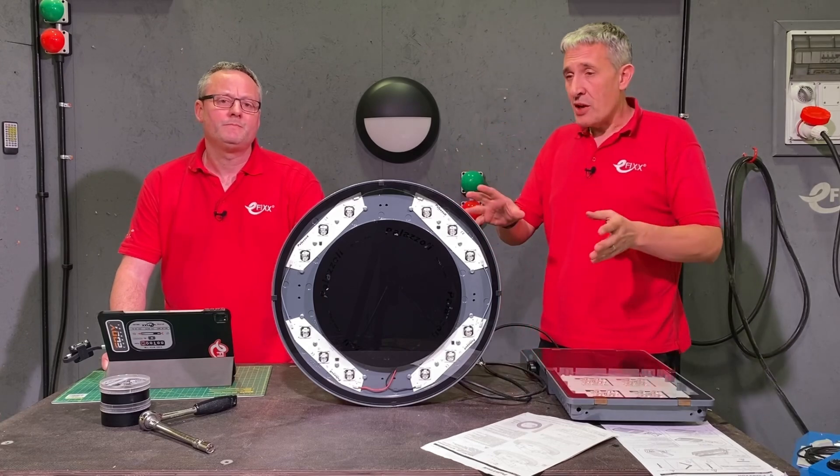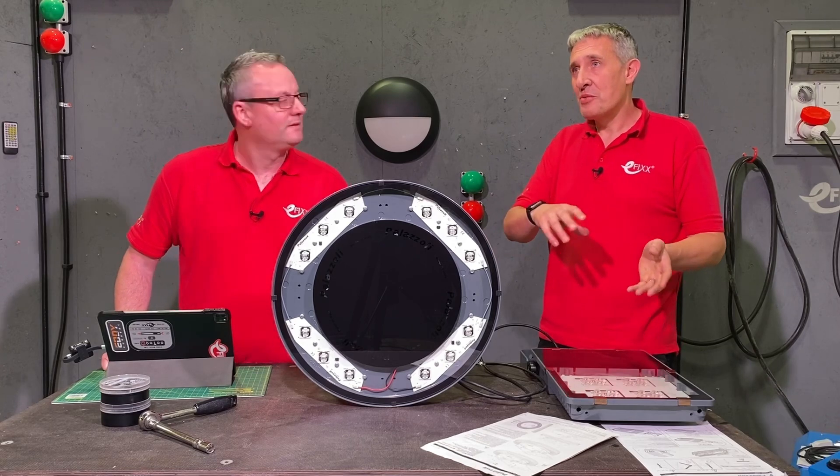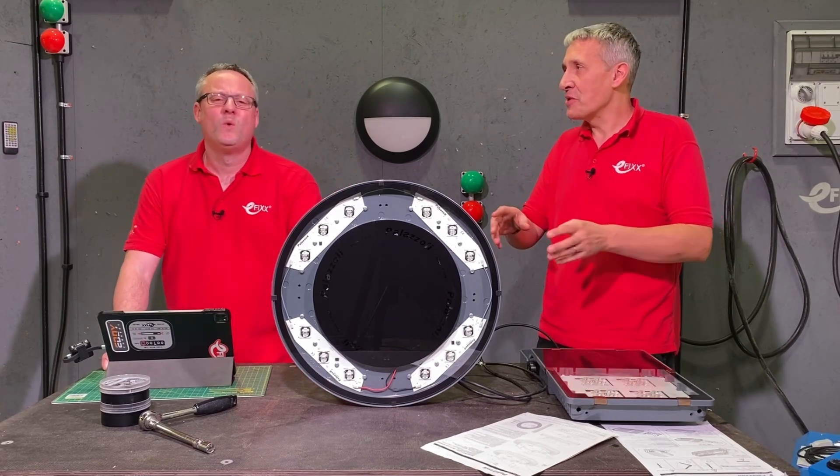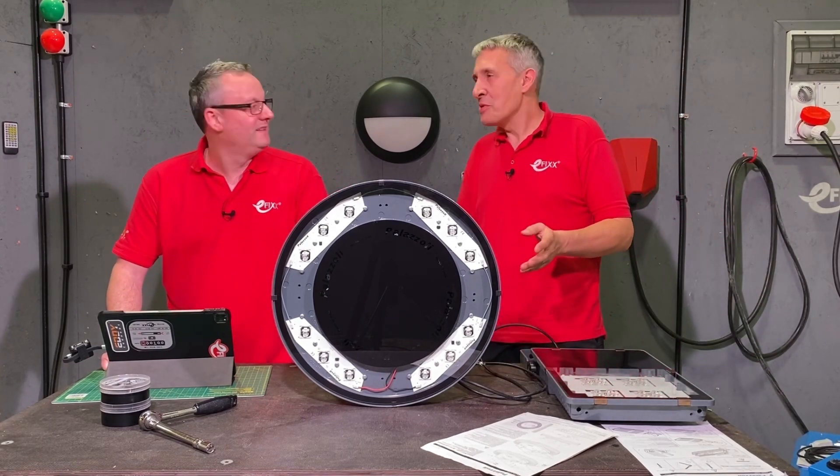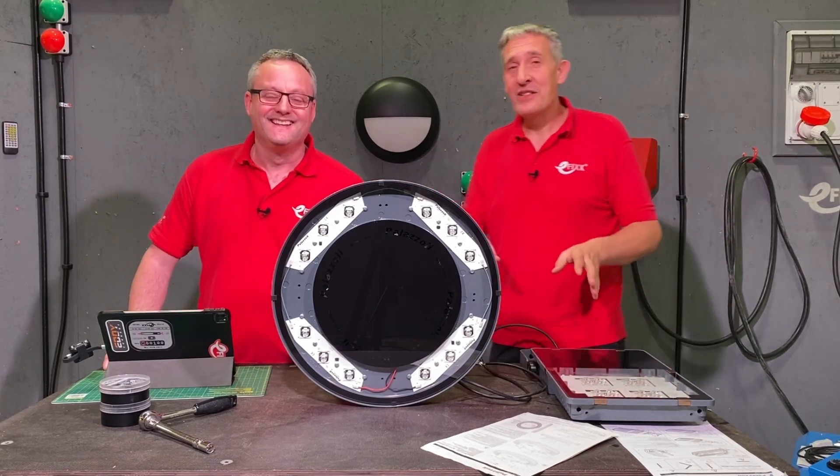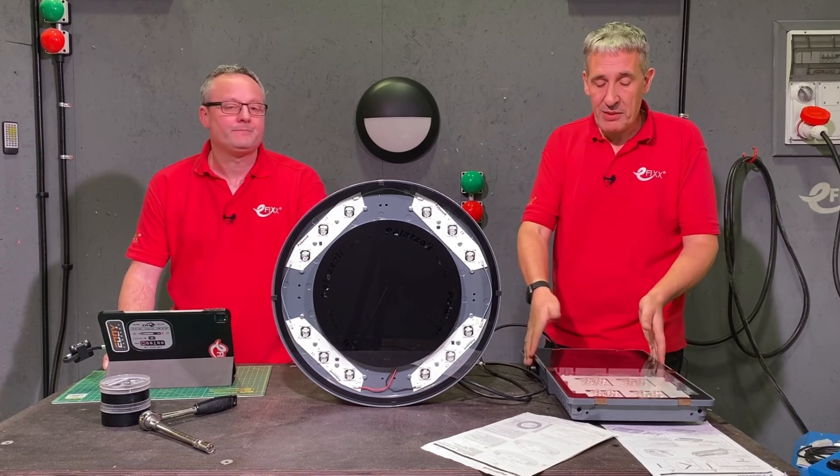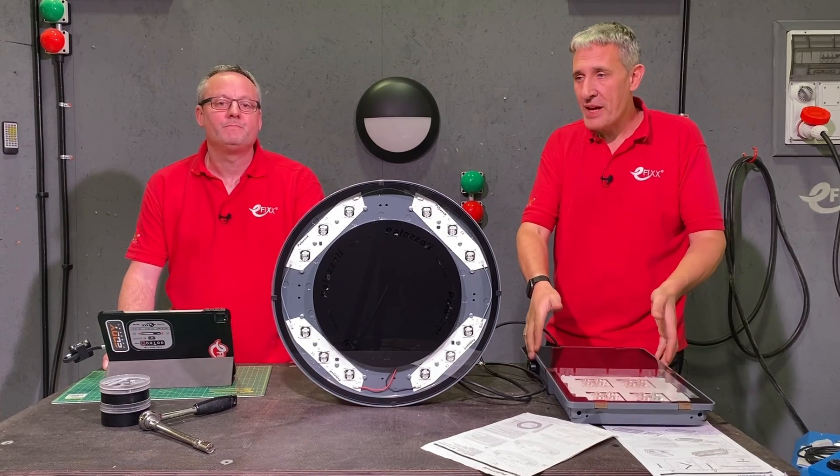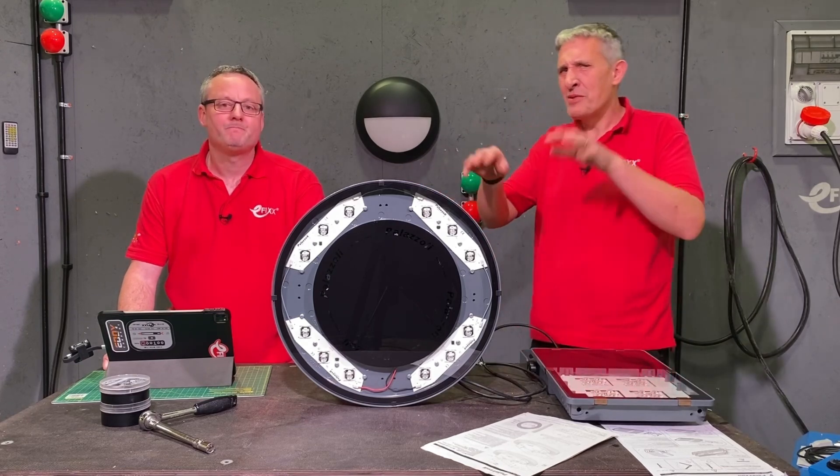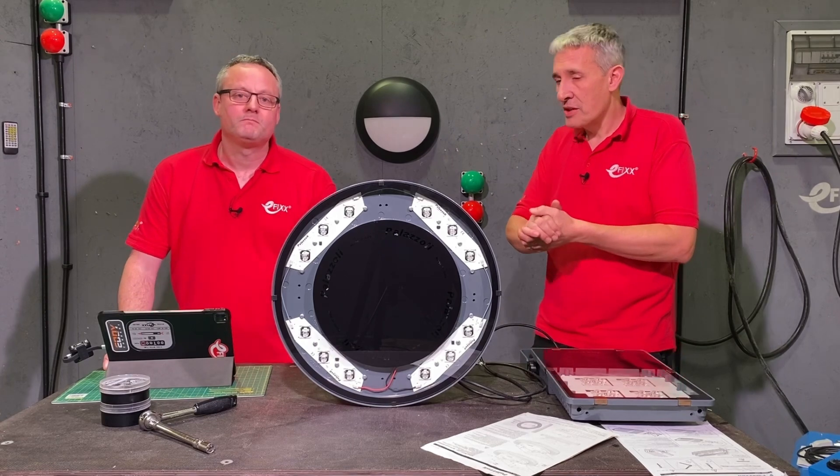But that is the start. So this range here goes from, depending on the lumen packages, from 4,000 lumens to over 27,000 lumens. Or, as you would know that, Gary, what's that? Broad daylight. Yeah, it's certainly a lot of light. And obviously, depending on mounting heights, sometimes this can be configured as a low bay and then a high bay. But obviously, where you use them depends on the exact configuration of a factory or a space.